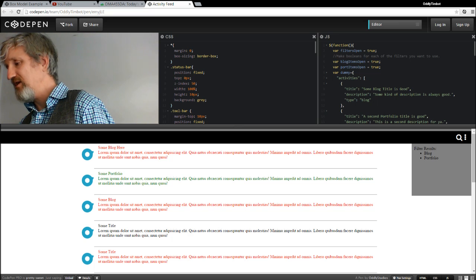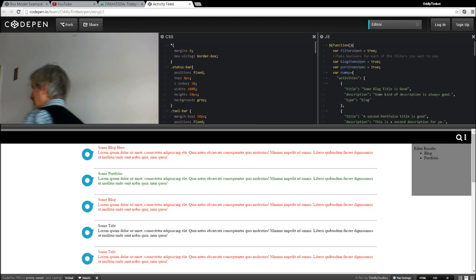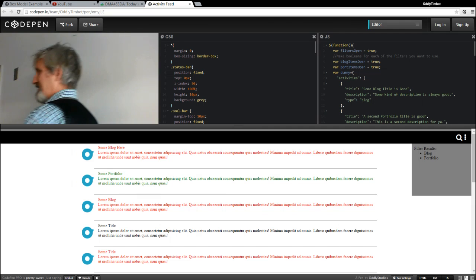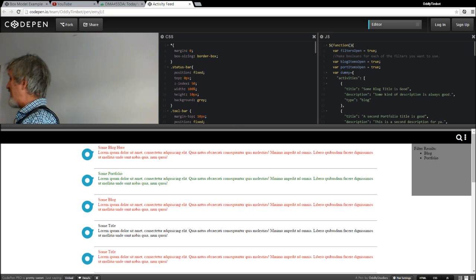Now the way that we're achieving that is based on the class names. So if I want to get rid of all of the blog items via CSS, how might I do that? In a really simple way. With CSS, there's always two parts. The first part is you need a selector. You need a way of selecting the items that I want to nuke, that I want to get rid of. So how could I do it? What kind of CSS selector would I probably use in this case?